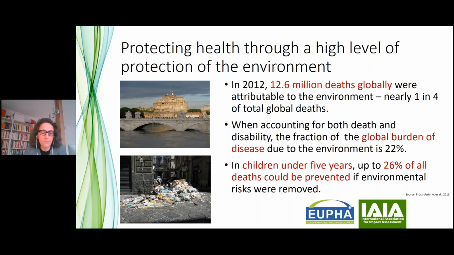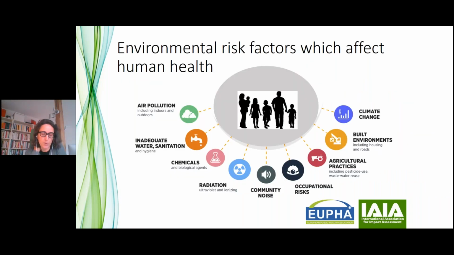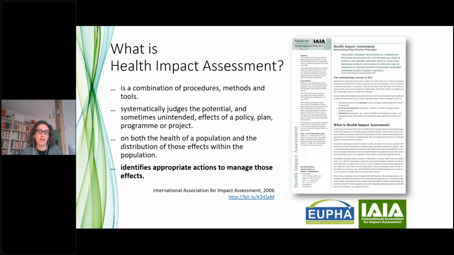So what are the environmental risk factors that affect human health? We can move to the next slide. These factors are many and are different. We can be exposed to factors at home, at work, during transport, or in public places. Adequate environmental, urban, and transport policies, as well as sustainable agriculture and food production, and safe working conditions can prevent or strongly reduce many of these disease factors. Yet, we have seen that environmental conditions are still contributing to 1 in 4 deaths worldwide. And this is why we think the work of including health in environmental impact assessment is important.